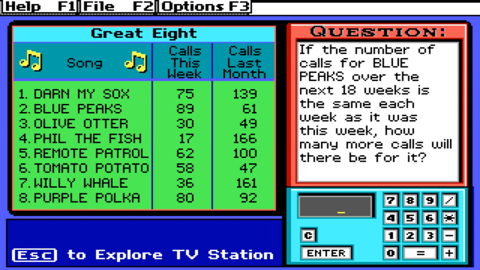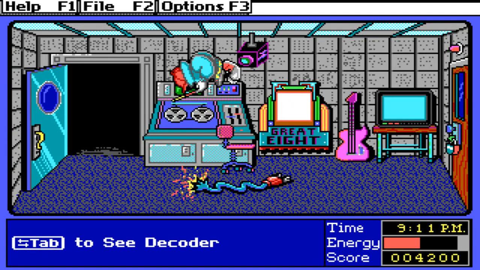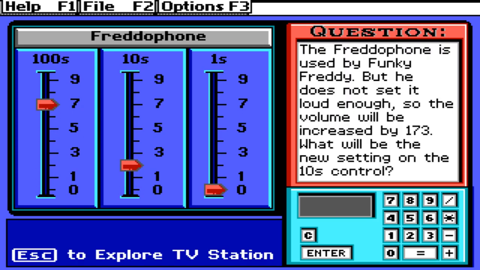All right, so 890 minus 89 would be 801. That times 2 is 1602. We've got no code pieces yet. 720 plus 173 equals 893. Tens control is on 9.